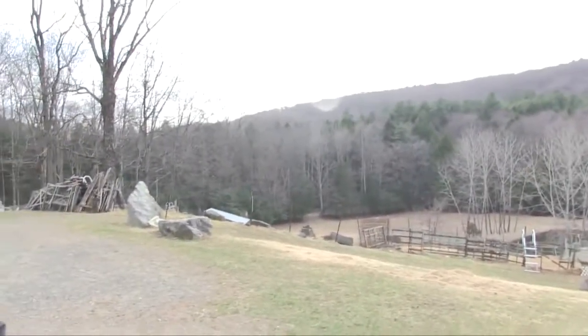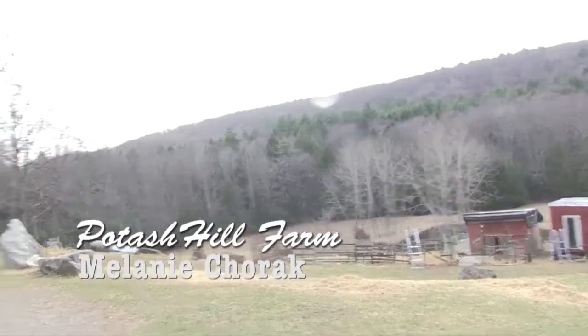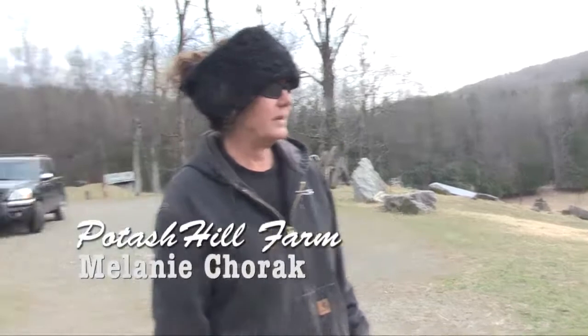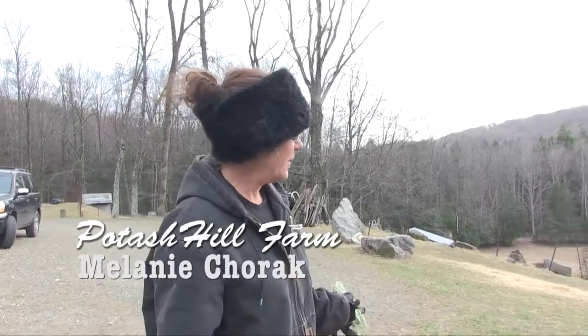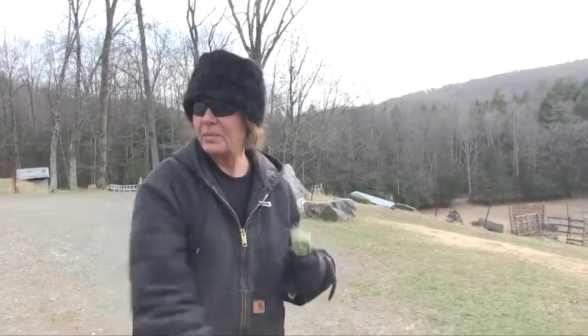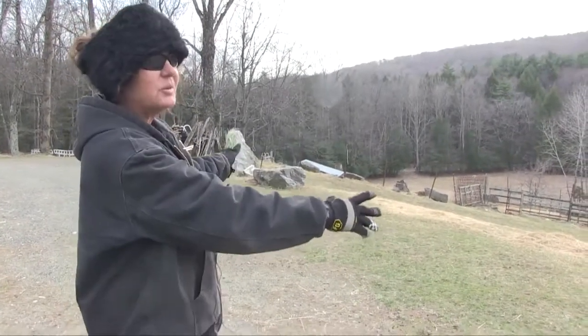Yeah, it was huge. He just showed up. I tried catching him in the woods one day. My neighbor told me there was a ram loose out there, but I couldn't catch him. Then I was out here working, and all of a sudden he just showed up right here, and my whole herd of goats were right here wondering what I was doing.